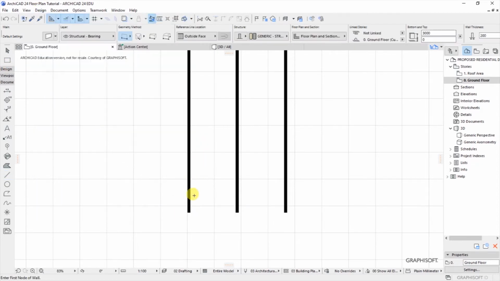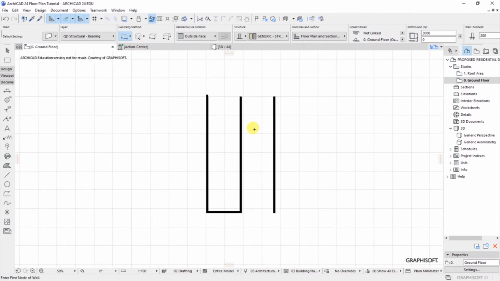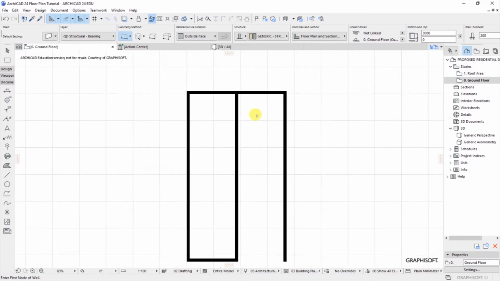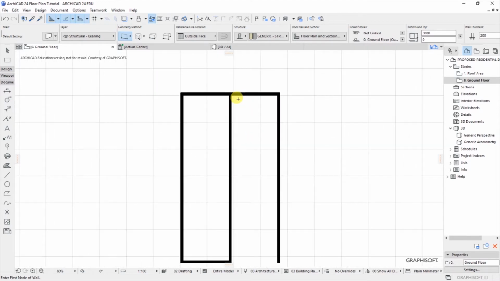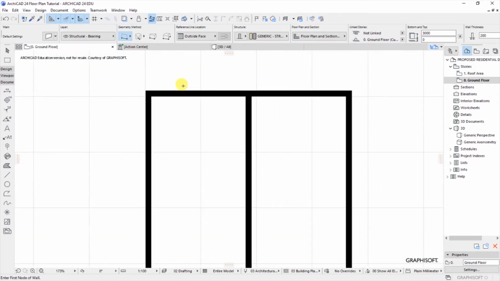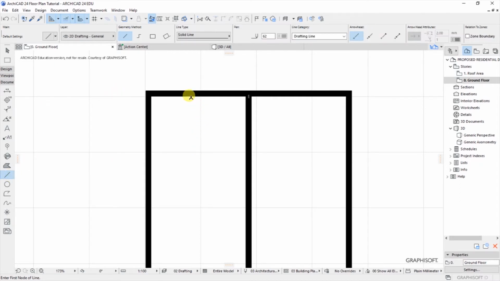Activate wall tool, close there. So now we are starting to create rooms. So the first room is at this very corner, and the internal dimensions are 2.9 meters.